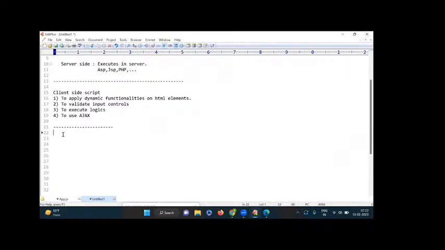Now we are discussing the basic history of React.js: who implemented it, and the reason behind that implementation.